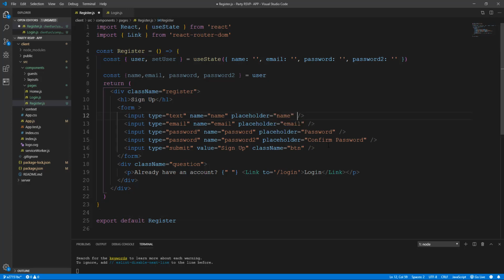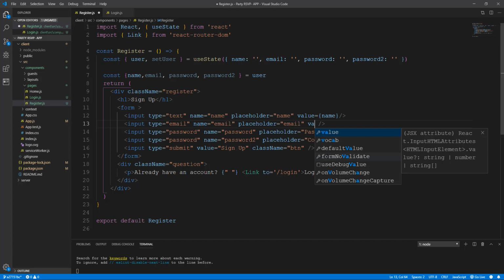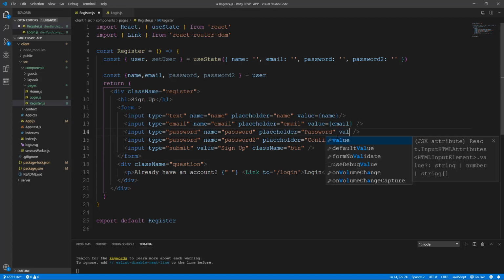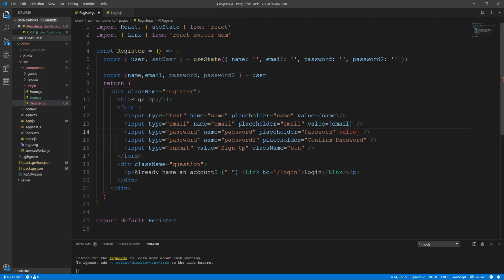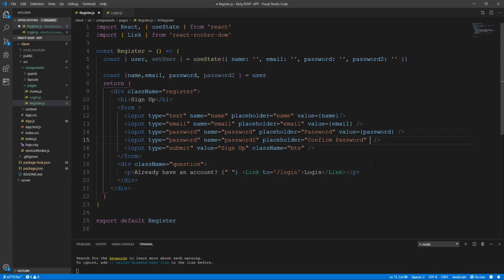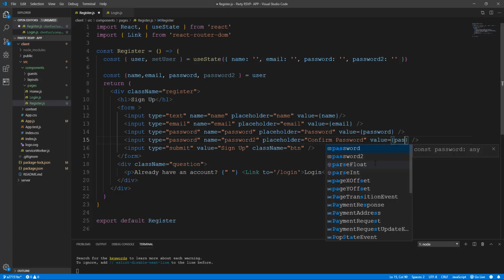Once we have that, we can give these inputs values. So this is going to be value, and the value is going to be name for this one, and here is going to be email, and the value for this one is going to be password, and password2.